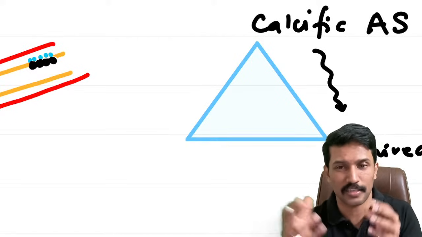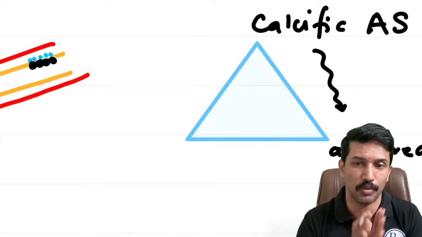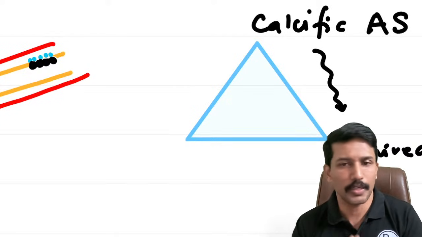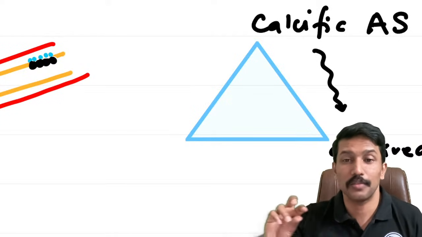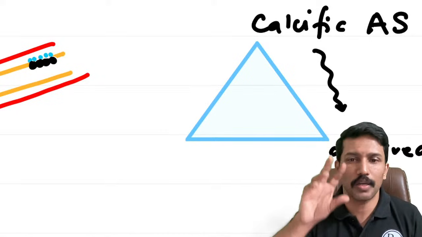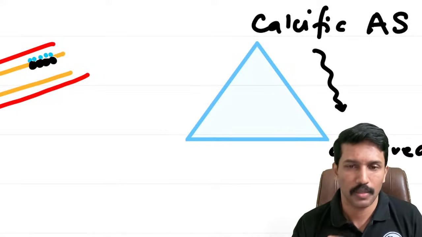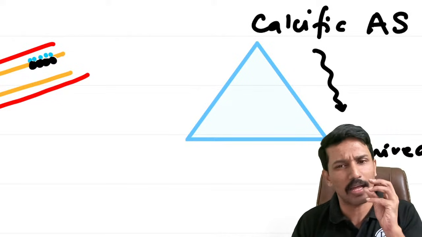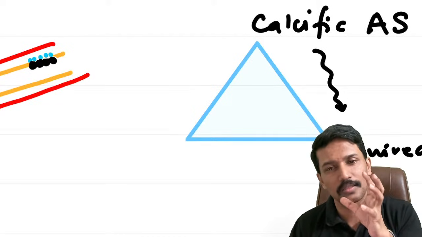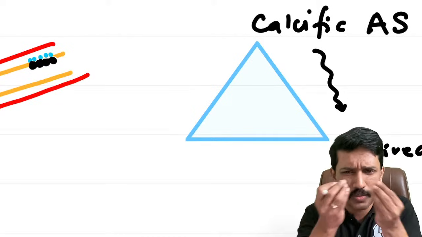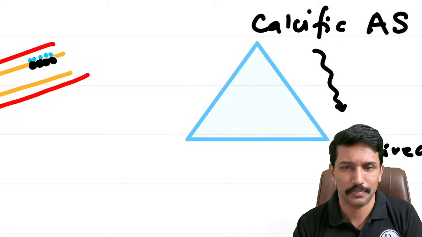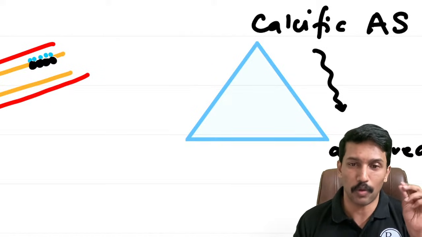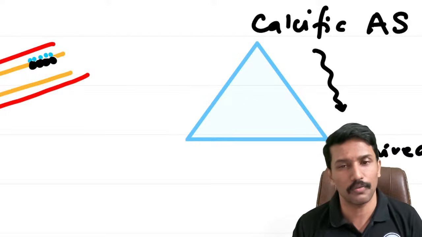The von Willebrand factor is responsible for the platelet adhesion whenever there is injury to the blood vessel, and that helps us prevent the blood loss. But then in the calcific aortic stenosis, what happens is the von Willebrand factor, which is in circulation, when it is passing through the aortic valve, it hits that calcified aortic valve. And when it hits the calcified aortic valve, it gets fragmented, because von Willebrand factor is a large molecular weight protein. It gets broken down into tiny fragments. And those fragments are inactive. So you're producing the von Willebrand factor. You don't have any genetic problem, but that von Willebrand factor is getting destroyed by the calcified aortic valve.